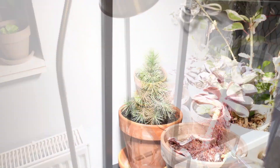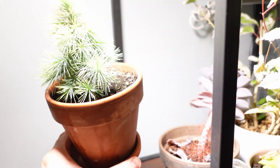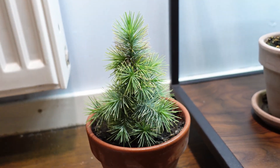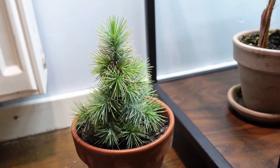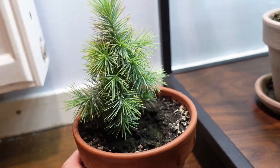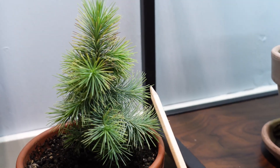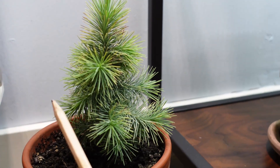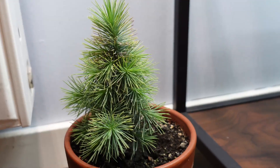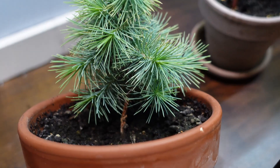So here is my little pine tree under this plant light. Let me move it down to the floor so you can see better. Check this guy out — it has put on some substantial growth since the last time I showed you. Look at all these branches, it's really a sturdy guy now. The branches we could see in the previous video weren't showing any length, but now the tree is kind of filled with branches all around and it looks like an actual tree. It might even soon be time to give it some Christmas decorations. You can see the trunk — it's getting a little woody there.